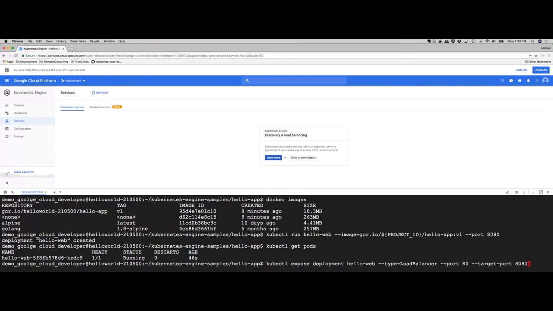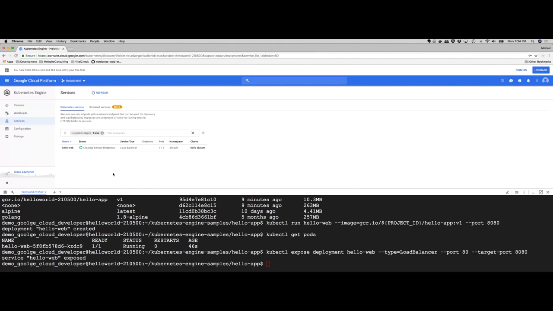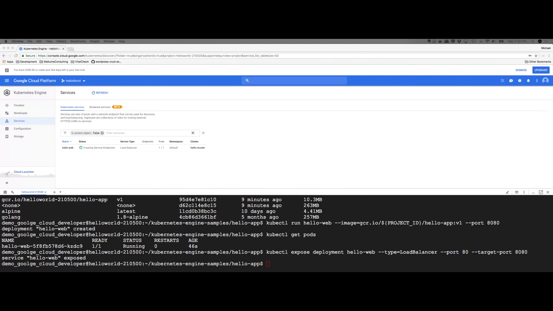We're going to set it to be port 80, and we're going to target 8080, so it will redirect us to the internal 8080 port. Kick that off. Now if I refresh, it's creating the service endpoints. It'll take a minute.